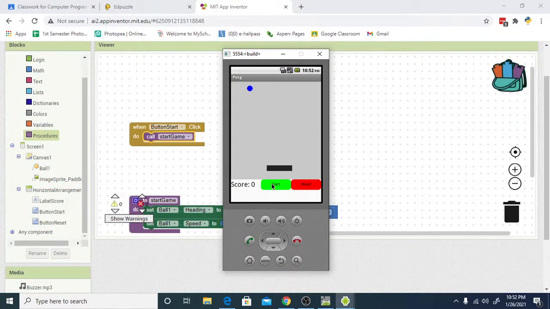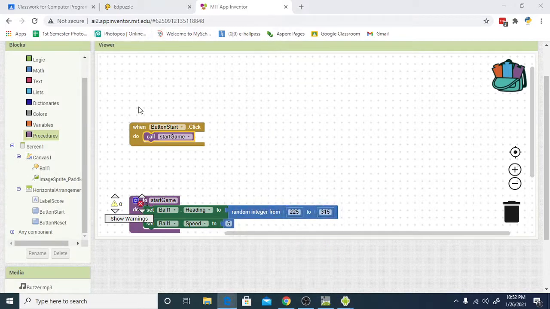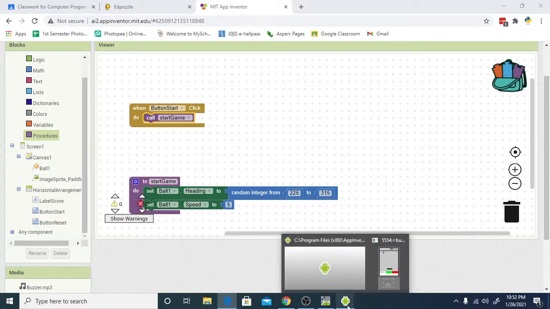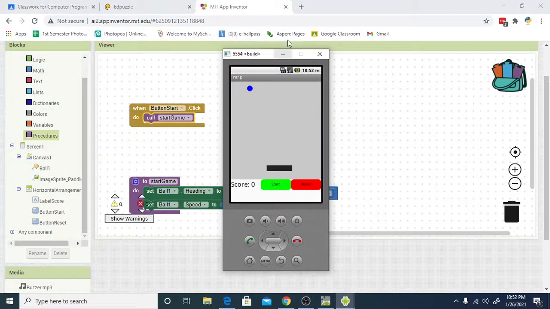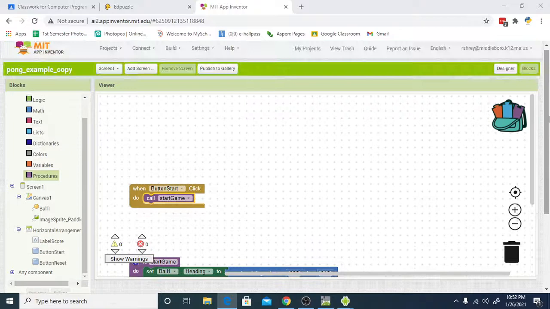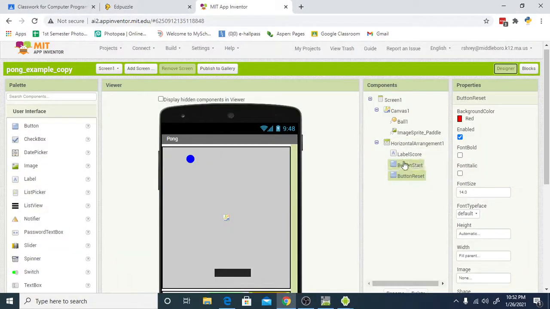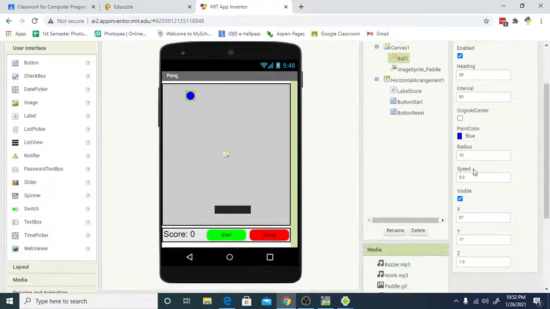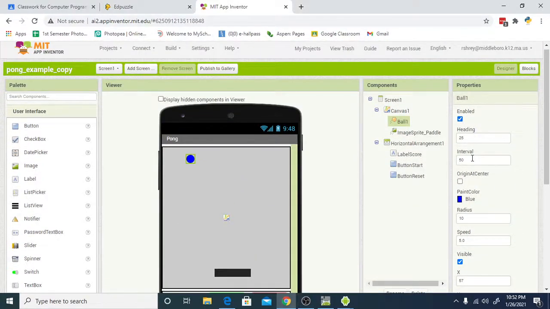If I start the game, make sure my ball is enabled.